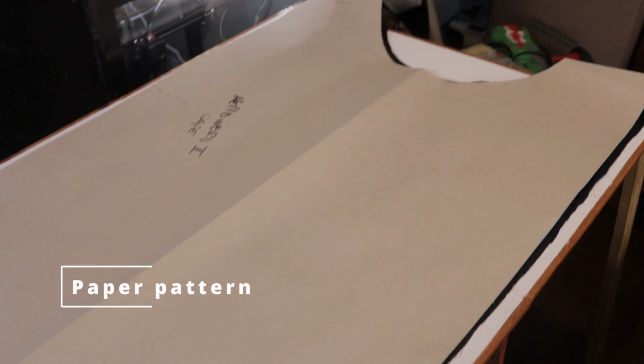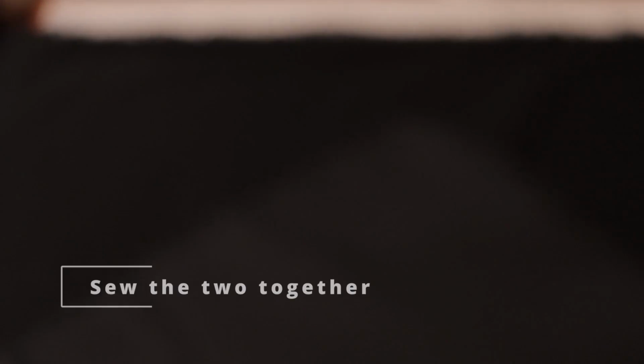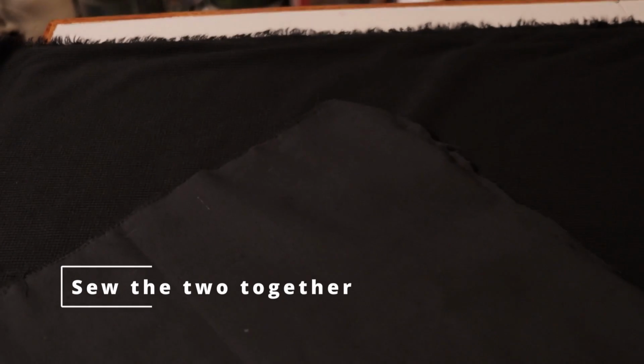Once you get your pattern made, all you want to do is cut out the two fabrics. One fabric is a waffle knit, a small mat waffle knit. Now the back side is more a cotton fabric.